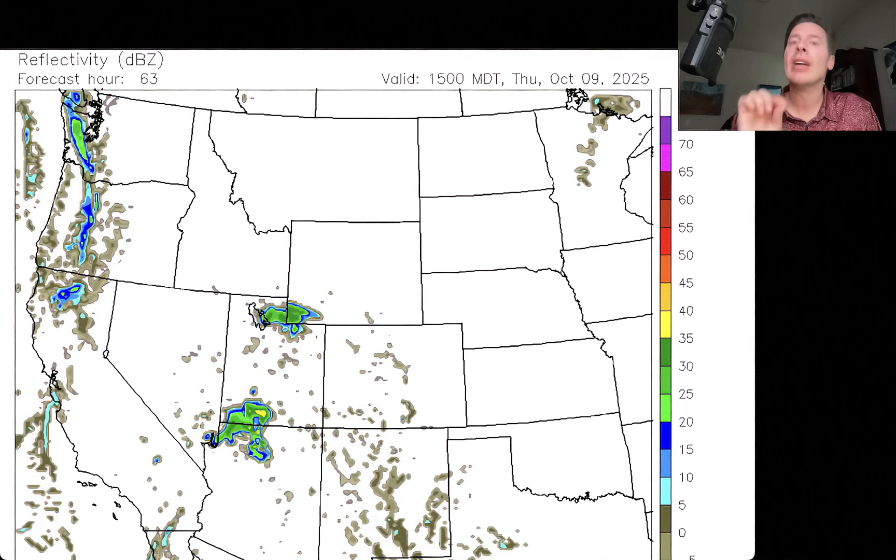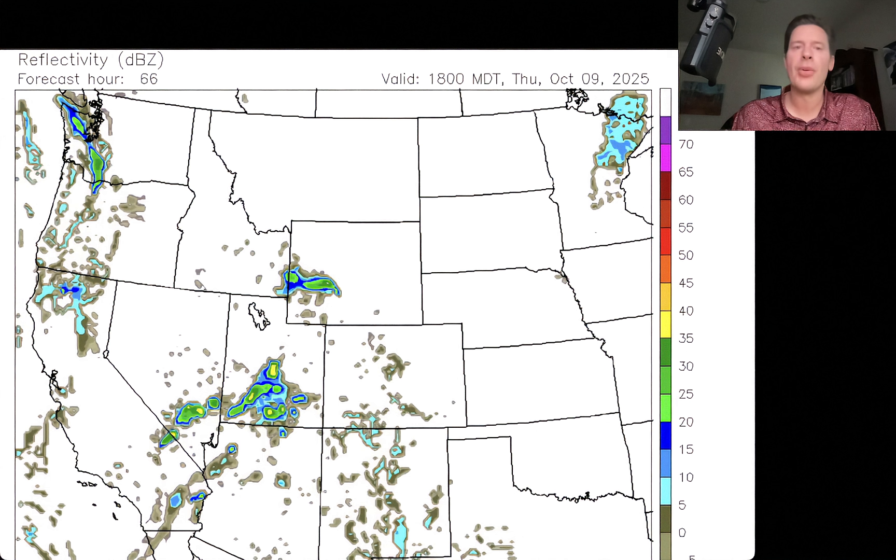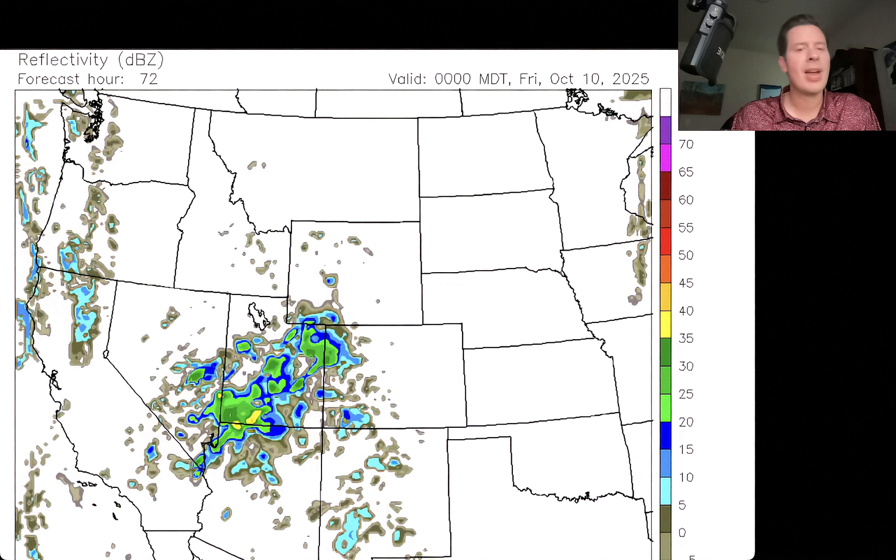This is what the radar should look like going forward. Where you see the greens and yellows, that's a more intense or heavy area of precipitation. By lunchtime on Thursday, you can clearly see that flow with moisture from Priscilla, and there's the front in the west. By dinnertime Thursday, things really start to pick up — look at all of this precipitation. You've also got the front coming in at the same time. Some of that's going to be snow at the very highest elevations, and that's affecting a lot of the four corners.